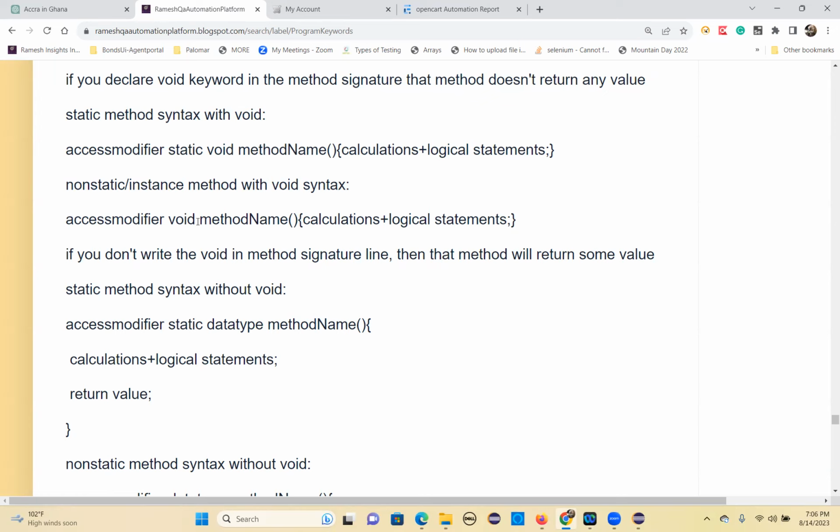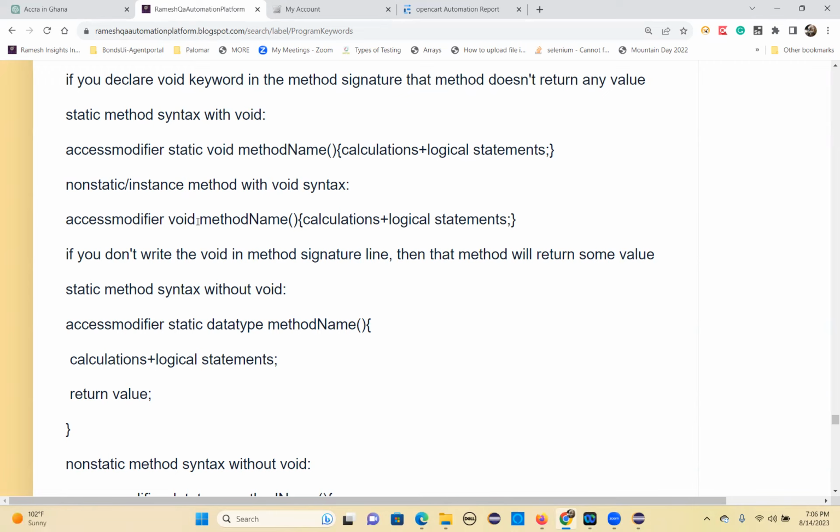If you declare a method with void, that method doesn't return any value. It just executes for you, that's it. No value you will get from that method. A method can give some output also, but if you use void, you cannot use that method's output anywhere else. It will just execute, but it won't give us any value.